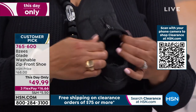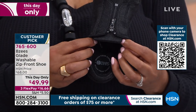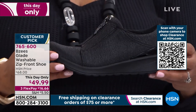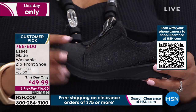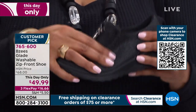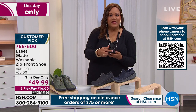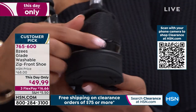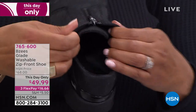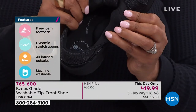You can zip down or leave it up — the collar is padded and the entire upper is stretchy. On the inside it tells you to wash it. It has a beautiful metallic sheen, incredible flexibility — you can squish this any way. That's why they call it cloud technology, and in the back it has the look of patent leather from the fabric upper.